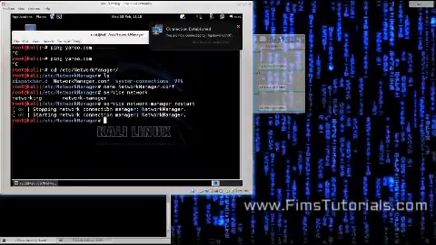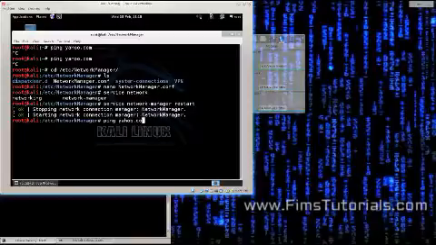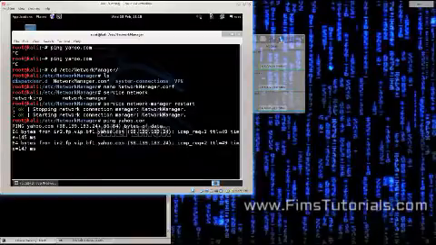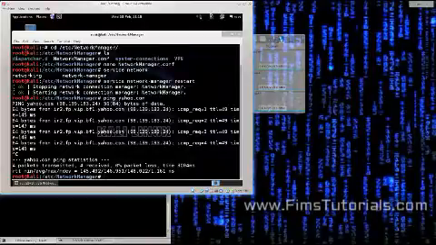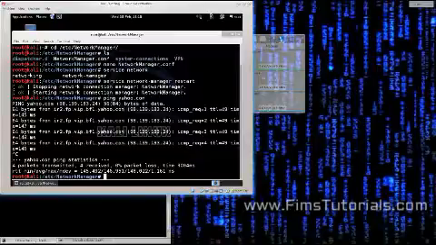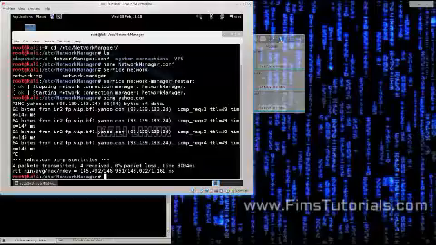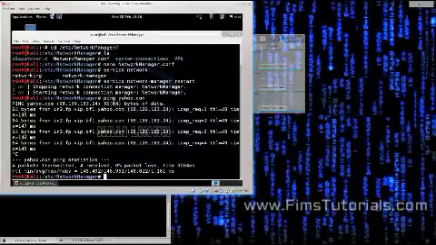Let's check the connectivity. So ping yahoo.com. Excellent. So now we have internet connectivity, and pay attention to these steps here. They're quite important, not so much for the ethical hacking part as they are for actually setting up the environment, because setting up the environment itself can be troublesome. You can encounter multiple problems, bugs, etc., and then instead of having to go from one forum to the other trying to find the solution, you can just go through this tutorial.